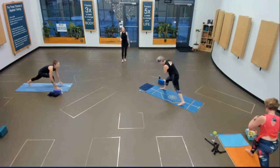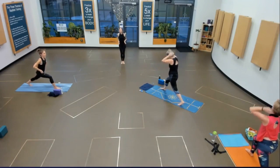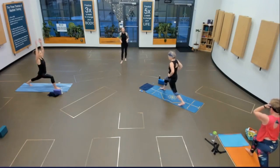Now do yourself a favor in this pose and come down low right away. Our hips are the heaviest part of our body, so that's really where our center of gravity lies. The more we can bring that down toward the floor, the easier balance becomes.